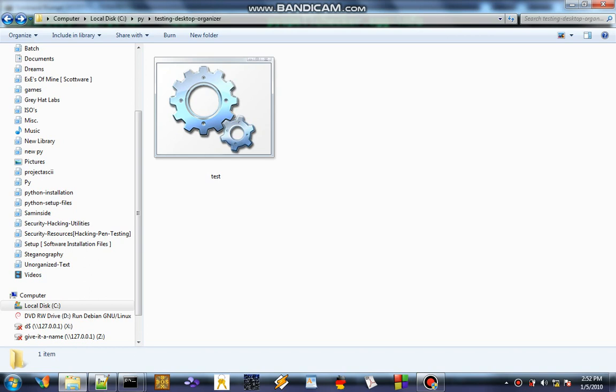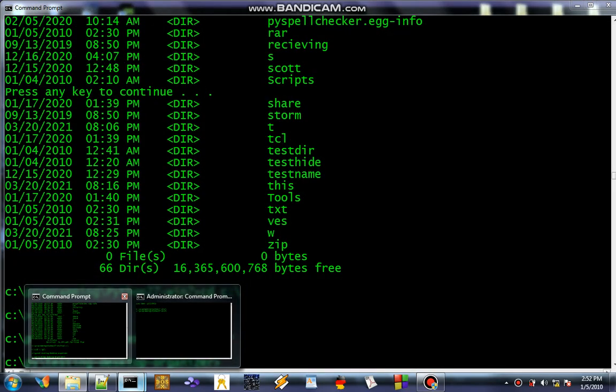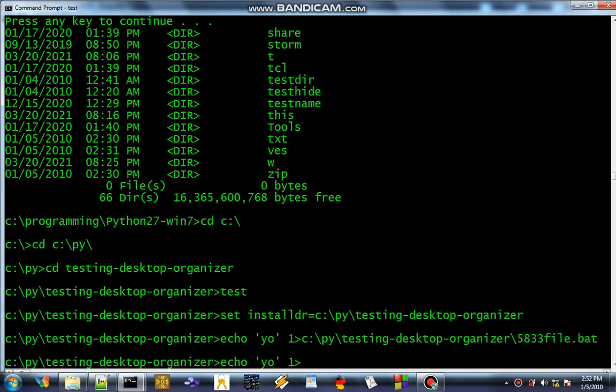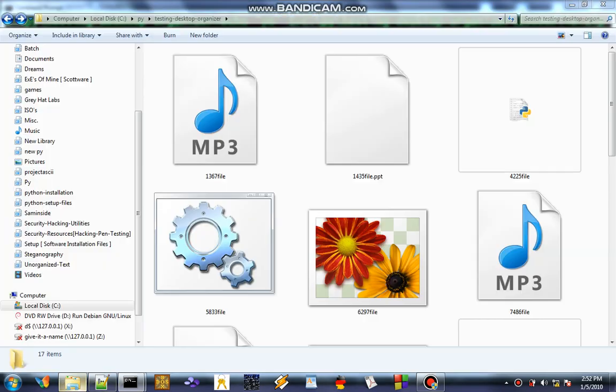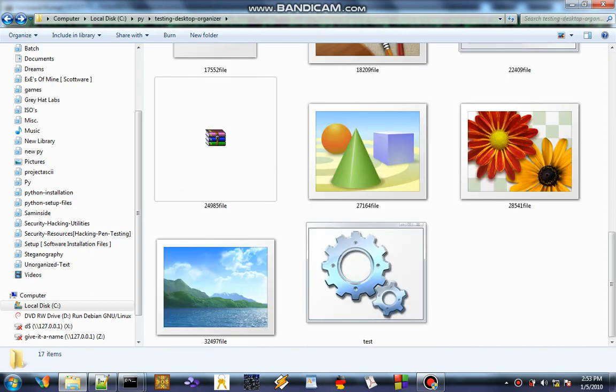run a script that's going to make a bunch of dummy files, a bunch of EXEs, JPEGs, different things. I'm going to show you how that works. This is just for the demonstration, of course. Test. It's going to make a bunch of files. I'll show you. Here's the folder that we're using for the example. These are the files I just made, and I'm going to make a bunch more.